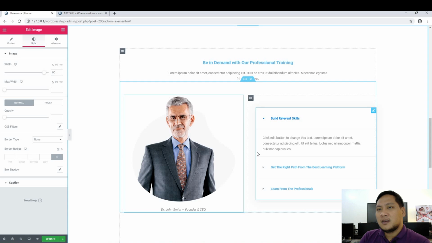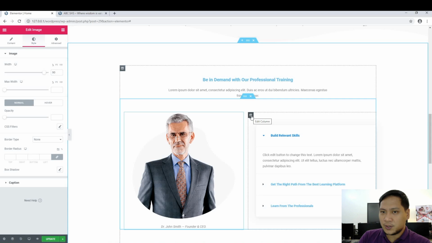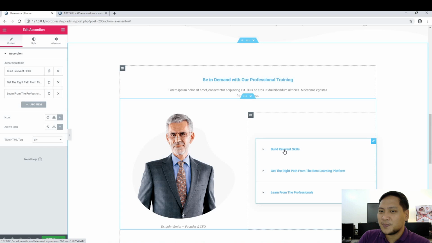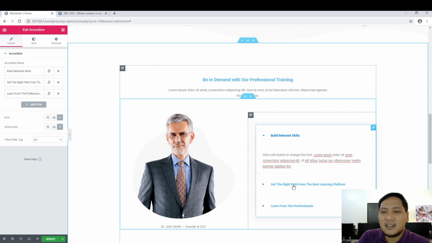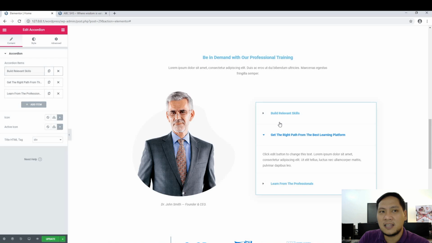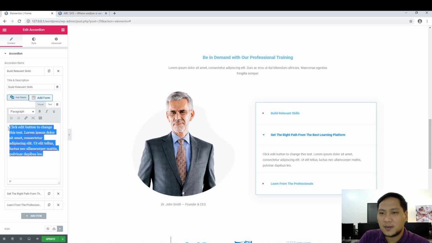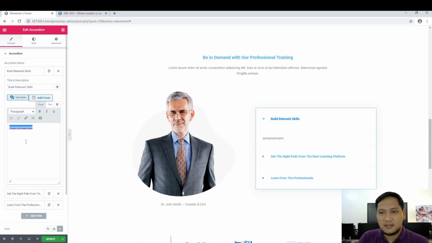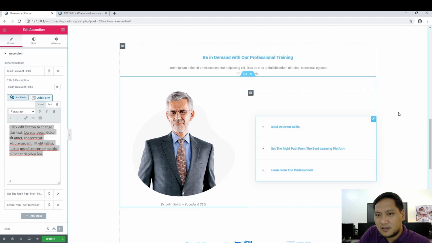And if you could see in this portion, meron din silang in-add na accordion. Basically, yung accordion po is meron siyang drop down. You could change anything na nakikita nyo dito, okay? As a practice po, kung mag-edit po tayo ng mga text or any content, dito po tayo sa left side mag-edit. So just click this one and you can have the contents. Pwede nyo po siyang palitan. So just type anything that you like. But for now, I'll just leave it like that kasi okay naman po yung ano niya. Dami lang naman po itong text natin na ginagamit.